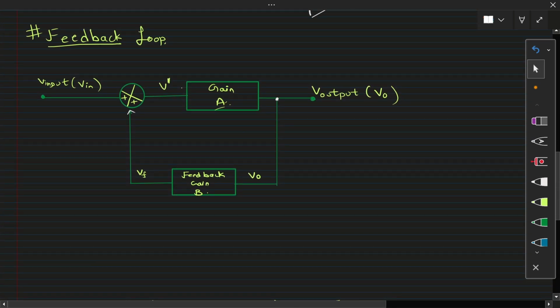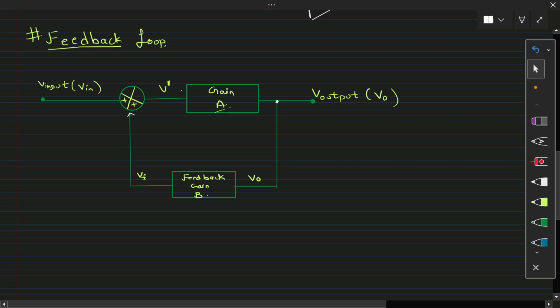Now let's see the feedback loop in operational amplifier. In the previous video, I discussed feedback. What do we mean by feedback here? Feedback is basically feeding some part of the output back to the input. If you see here, Vin is our input voltage, and you are feeding back Vf to the input. The V0, by the scale of beta, you are feeding it back. So Vf is basically beta times V0.